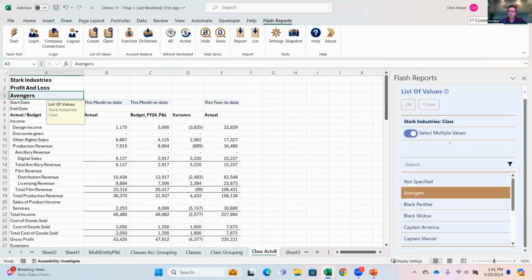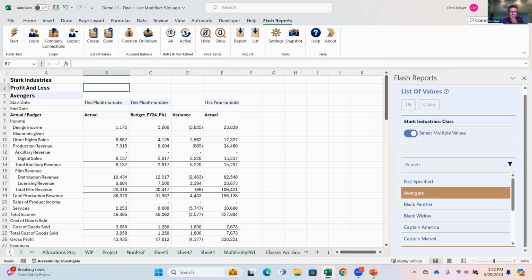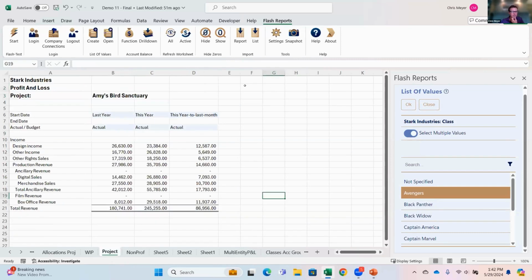I can also select multiple values as well. So I can group some of those together to pull data in together as well. So all of those are options that are very much available to me. And for the folks there, I know, even from a projects perspective as well, I think folks on the call might actually be using projects, even maybe from a job costing perspective or a WIP analysis perspective, or maybe for grants, any type of grants reporting as well.